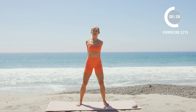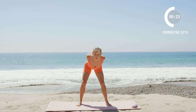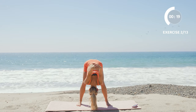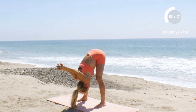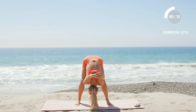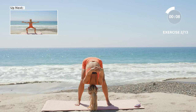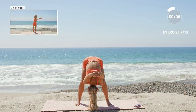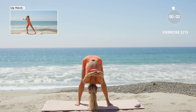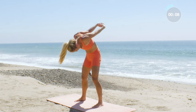Nice, now take those legs out a little bit wider and then we're gonna let ourselves fall all the way forward. Let the hands fall over the head. Let the scapula even fall down towards the floor. Let them slide down off of the ribs. Feeling the shoulders getting closer to your ears. You can bend and straighten the legs. Allowing the spine to traction open. And then slowly roll yourself all the way up.